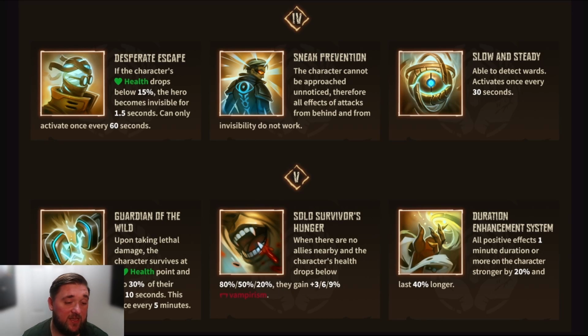And finally, tier 5, Guardian of the Wild. Taking lethal damage, the character survives at 1 health point and is granted a shield equal to 30% of their maximum health for 10 seconds. This effect can only occur once every 5 minutes.